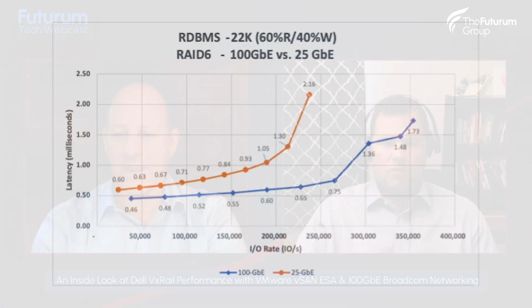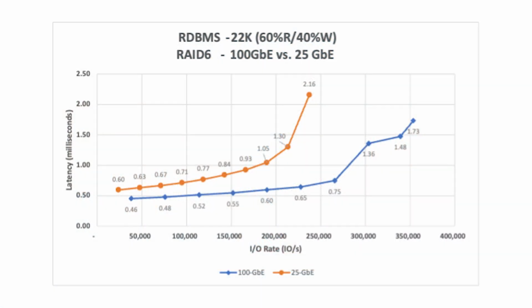Now, one of those was the mix, the OLTP or the RDBMS, I guess it was called, right? And that was a mix with an average block size of 22 kilobytes. It was interesting because the tool you use is a tool I use constantly and love, VDbench, so I knew how to read those config files. The mix of reads and writes and the different block sizes in there I thought was excellent because it almost exactly mirrored an application that is probably one of the better all-round workloads, which is VMmark.